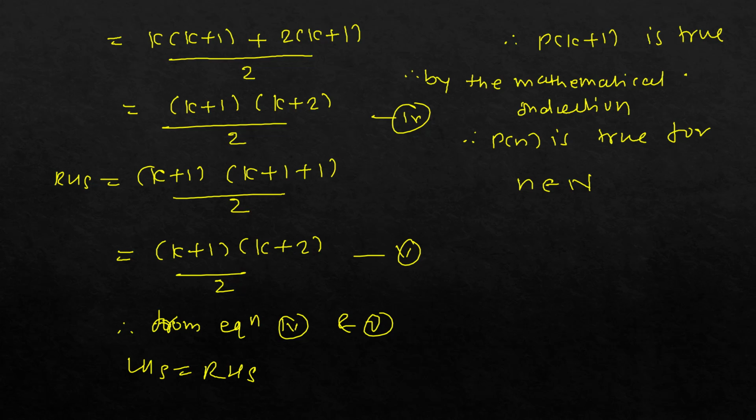So how many steps are there? 3 steps. The first one is a basis of induction. Proof for P of 1, that is n is equal to 1. Step number 2, that is a induction step, where do I assume that P of k is true for some k belongs to capital N. And the third step, induction hypothesis, that is proof for P of k plus 1. So यहाँ पे स्टेप नंबर 3 के लिए आपका ऑलवेज कौन सा स्टेप यूज होने वाला है? स्टेप नंबर 2 यूज होने वाला है.